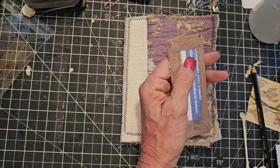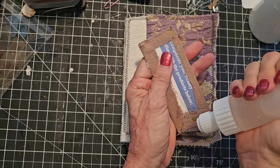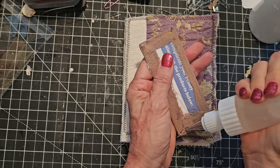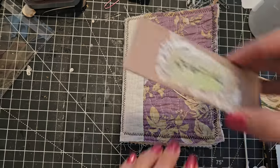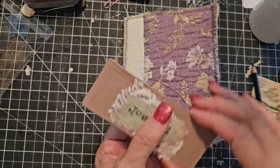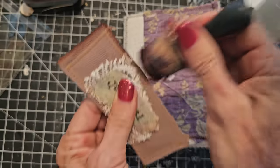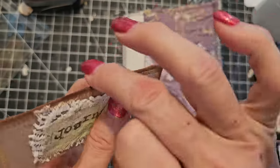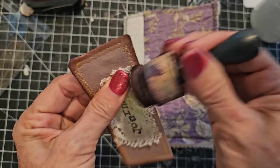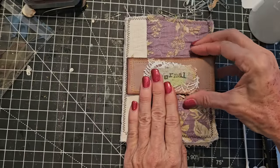Might decorate it up more, but let's just go with that. I'll put a significant amount of glue down here because I want this to hold well, because there might be some pulling. I could even put a pen in there. That would be neat. All right, let's try this. Wait, let me ink it up. Yeah, now we're talking. This is why we all get so excited about inking, because it just looks so cool when you do it. Although it's not necessary and it's not mandatory and you don't have to do it. Whatever, some of us like it.